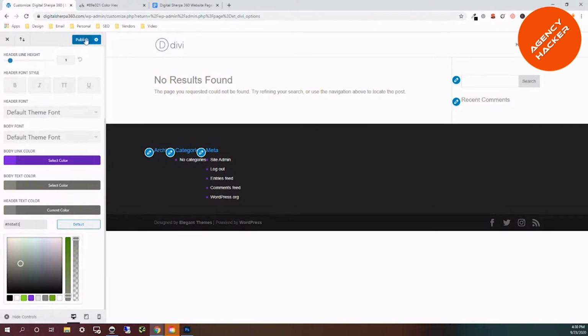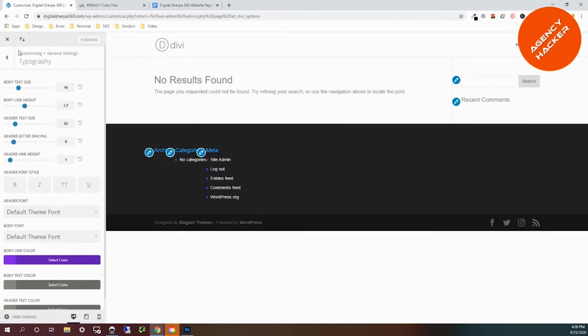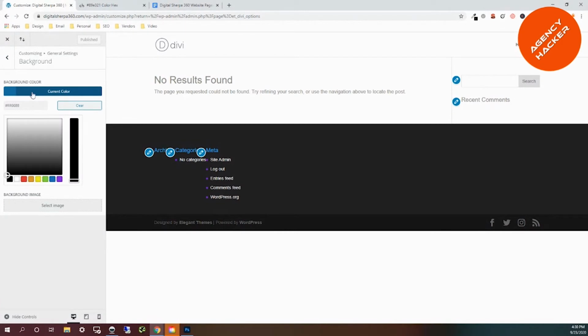All right. I'm going to go ahead and click Publish. And then I'm going to go back and click on background. So my background color, I'm going to also choose, and this is another glitch within Divi, I'm not afraid to point out glitches, is it did not give me my preset colors here that I'd already defined. You see that?